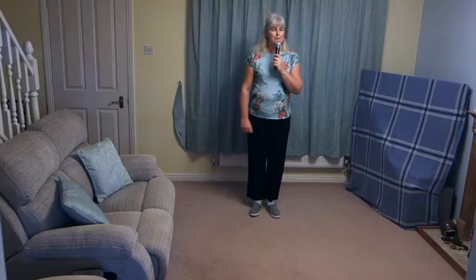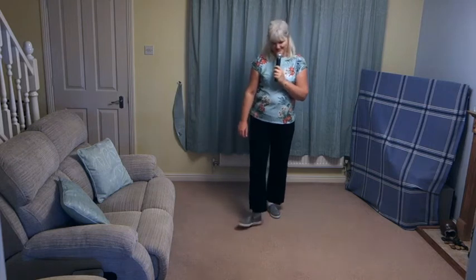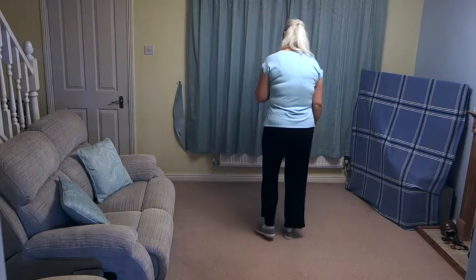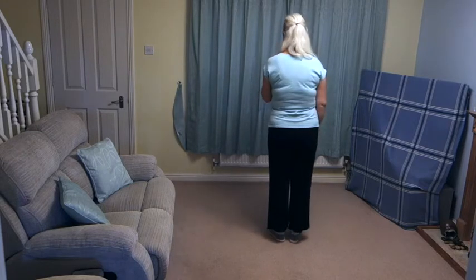This dance is called Jersey Boys. It's a 32 count, full wall, absolute beginner level line dance with one wall. We start on our right foot with some toe struts.